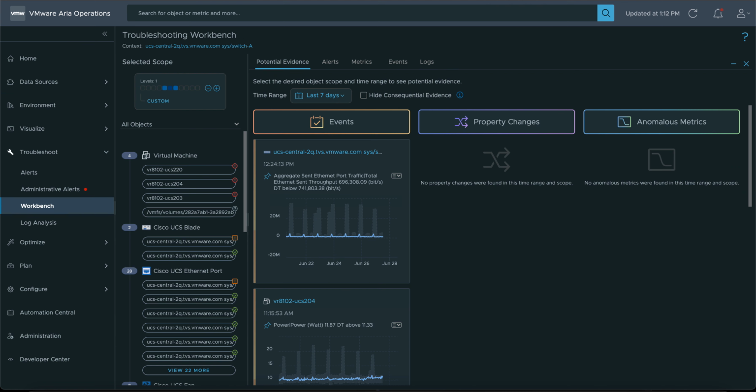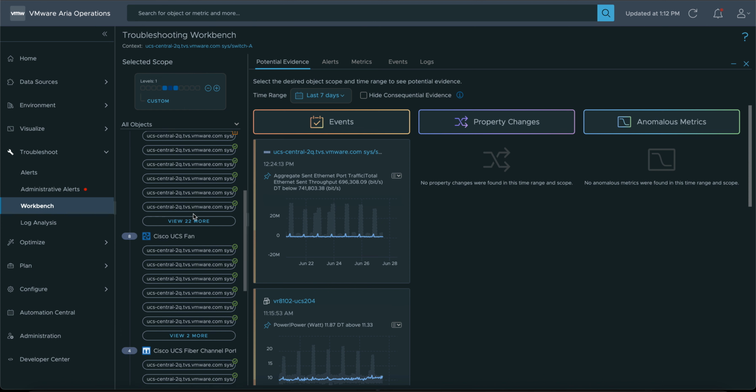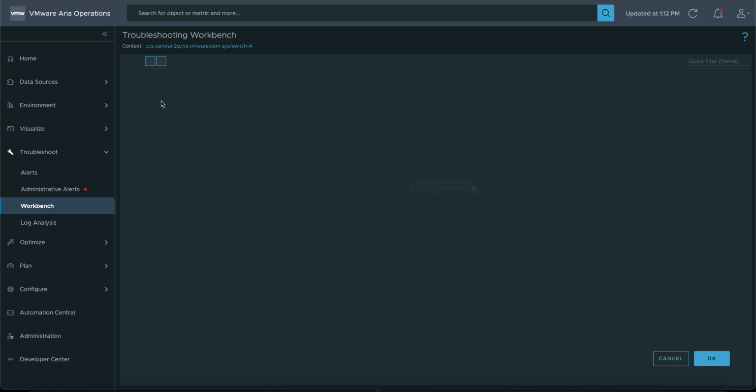How that applies out is I opened up this switch blade part of that UCS environment inside the troubleshooting workbench. I've got a video on that, and I'm able to see, here's all the stuff it's attached to. But what's really nice is I go to my scope.